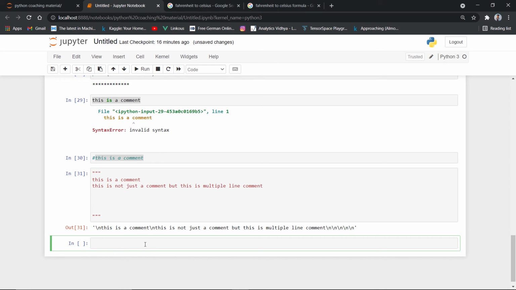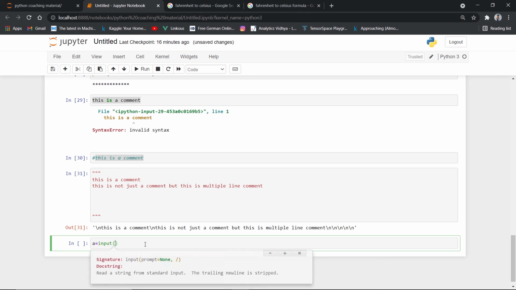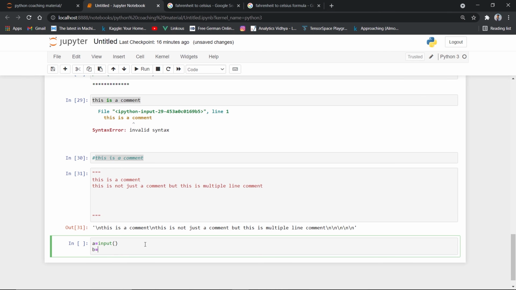Let's create a simple code for addition of 2 numbers, where you want the input from the user. I'm just going to assign a variable a and write input, and b will be the second variable which also takes input from the user, and we want to save their addition in the variable c.